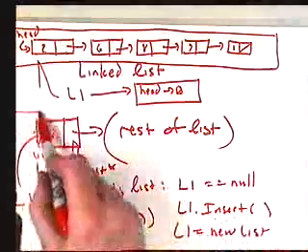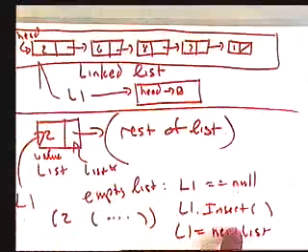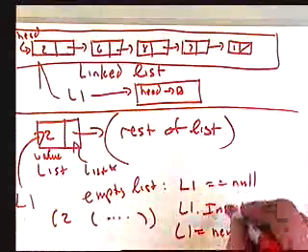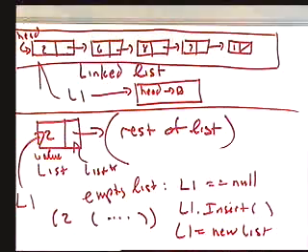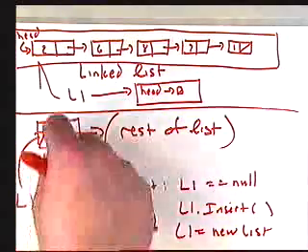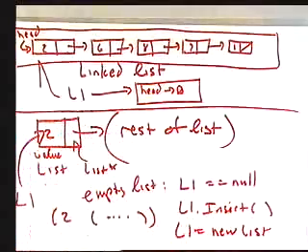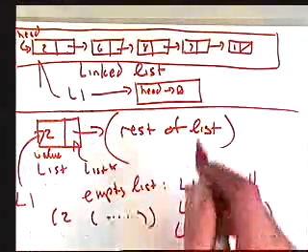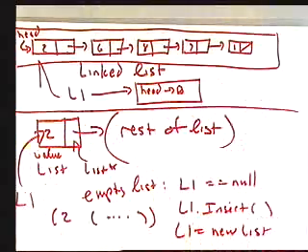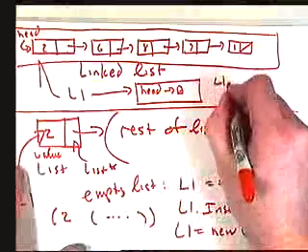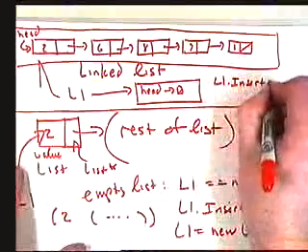And so that's this recursive idea here. We end up with saying that I can't do that insert operation to insert the first node because calling insert off a null reference would be null. I would need to first create the new list. That would give me my first node with the tail being null, and then I could call insert or whatever after that. Where here, L1 points to something right off the bat. It's an empty list, which means the internal variables are set to record no external nodes, but the list itself actually exists. So when it comes time to insert the first node, I can say L1.insert without any problem.